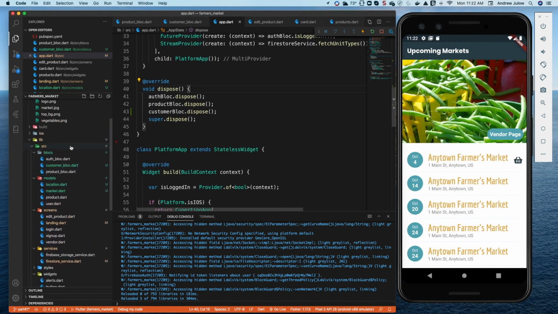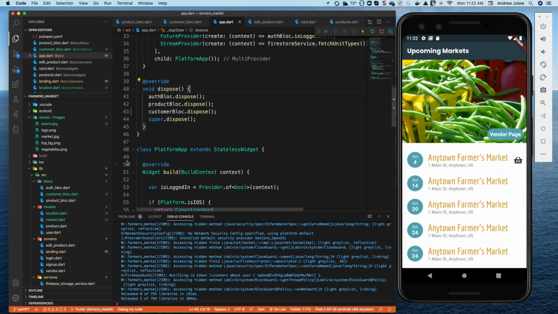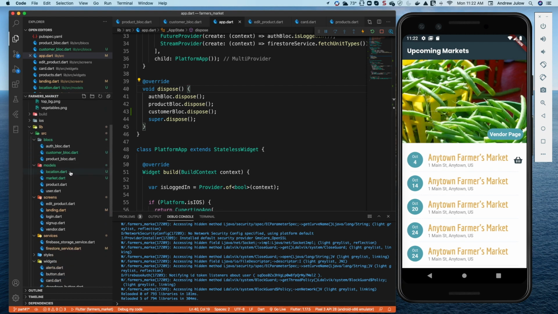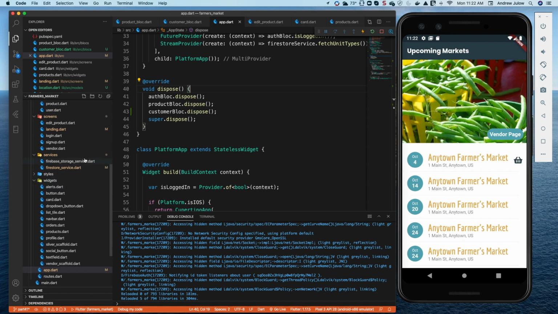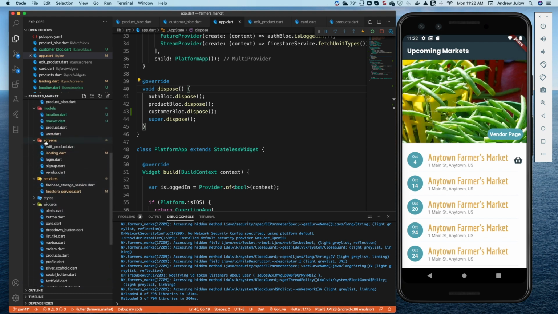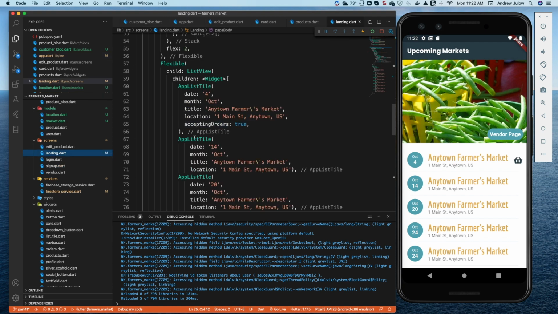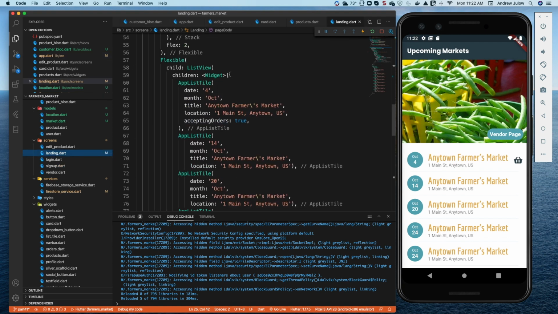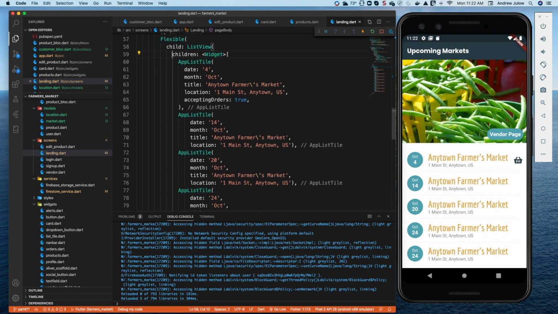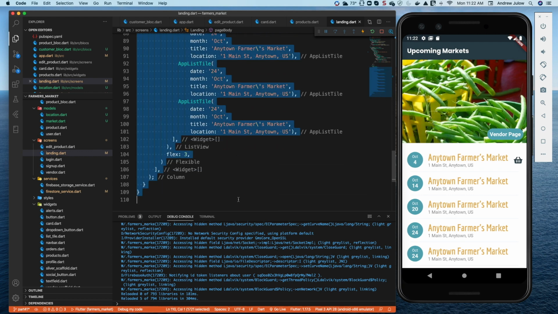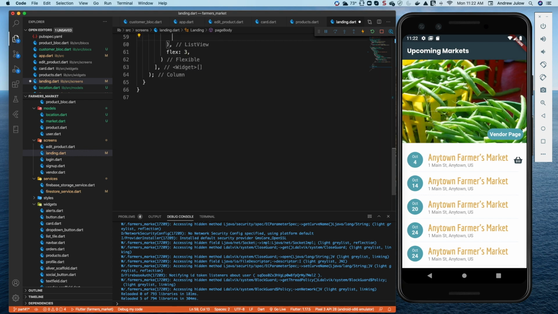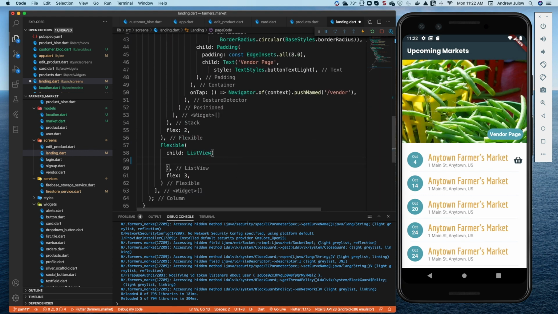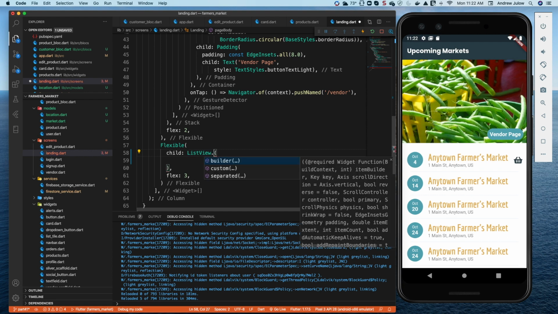All right, so now we're 25 plus minutes into this video and we don't have a darn thing to show for it on the screen. So let's do something that will show on the screen. So let's go to screens and landing, and let's take out the placeholder. So yeah, let's go backwards a little bit. Actually, why don't you take out the entire children section of list view. So I'm going to start here. I'm going to go all the way down to these placeholders I put and to this bracket for widgets. And I'm going to convert this to a list view builder.